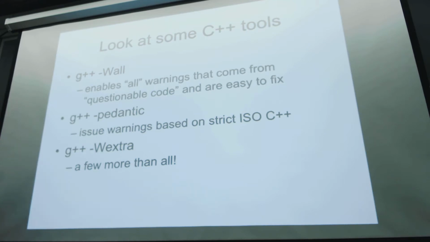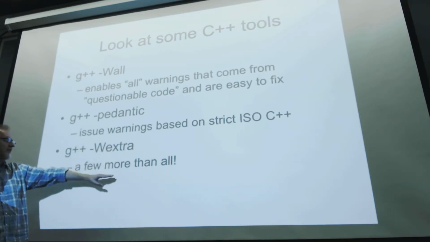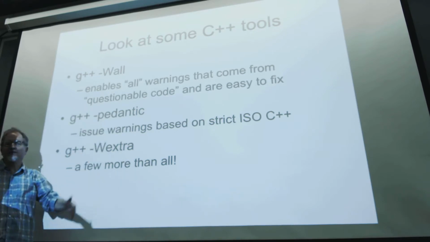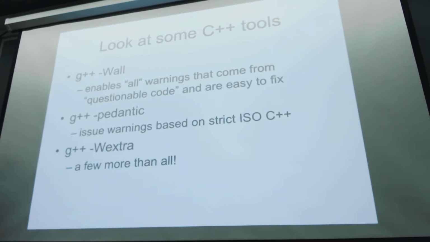Pedantic basically means a lot of compilers implement the C++ standard, but maybe have some other things in there that have grown up over time that seem useful. And so that only allows you to use the strict standard. And then, to be honest, I don't quite understand, there's a -Wextra that has a few more than -Wall, so I don't know exactly what that means, but I've read about it, I just can't quite remember the point of that. Some of you all seem more common.